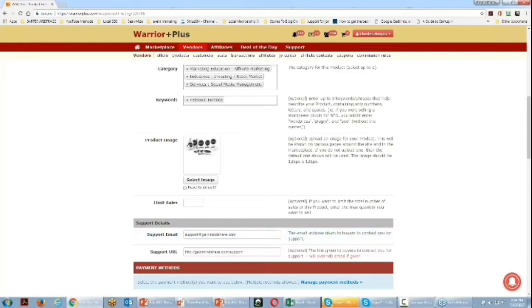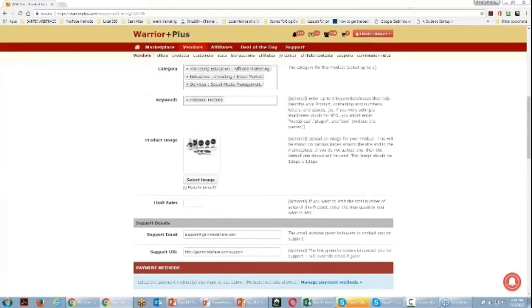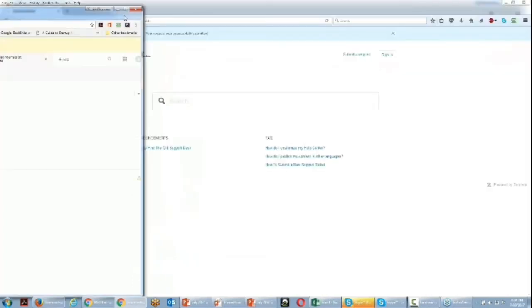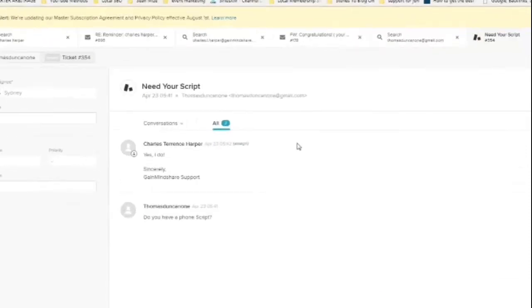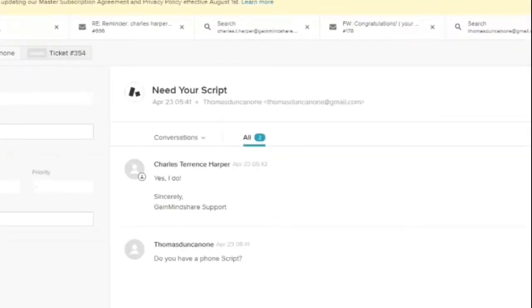I'm going to try to show you this here. So I need to try to show you this without revealing anyone's information here. Let's see if I can find a ticket. We're going to see if I can find a ticket that maybe I sent in. Okay, so here is Zendesk. And when someone actually sends in a ticket, what you can do is you have the ability then to answer that ticket or reopen it.